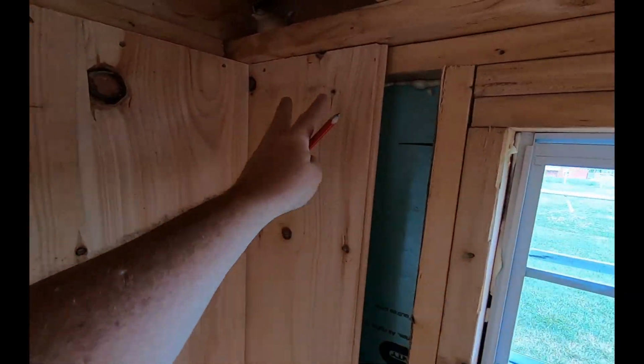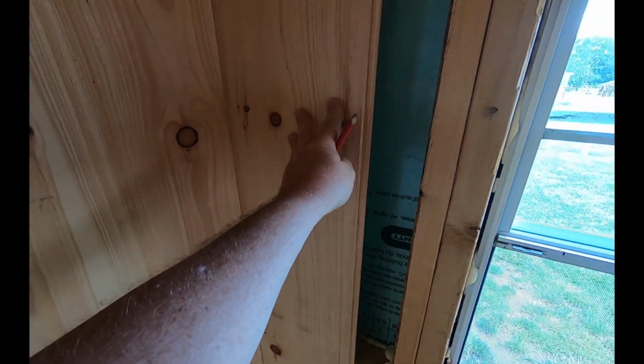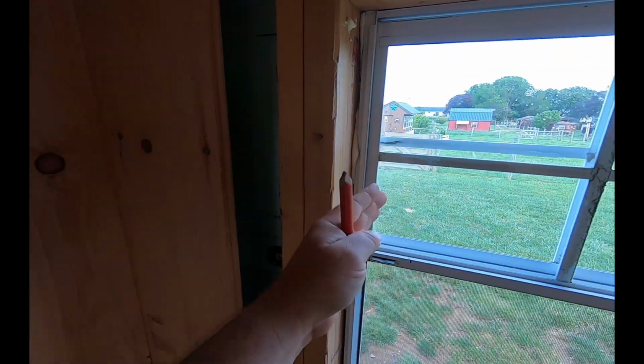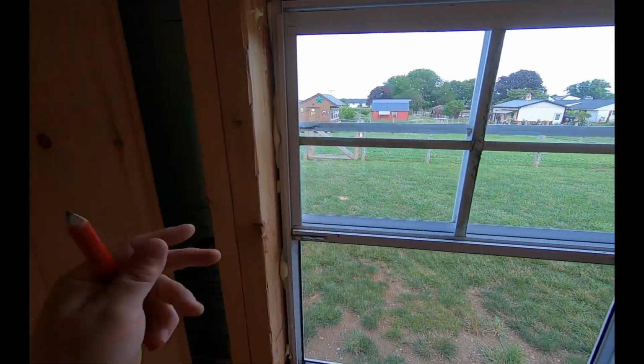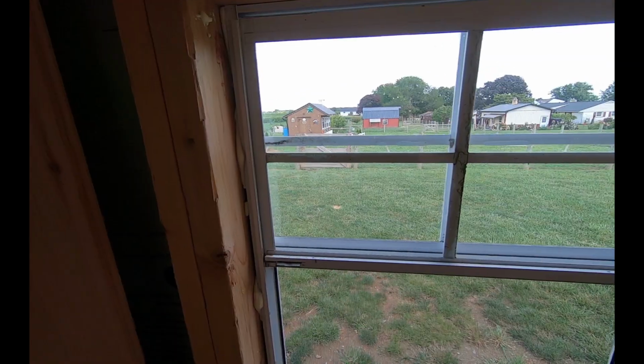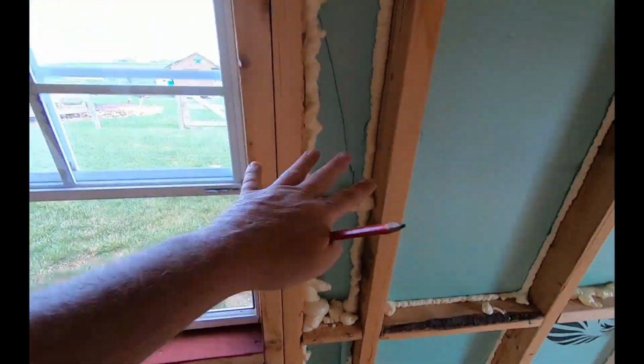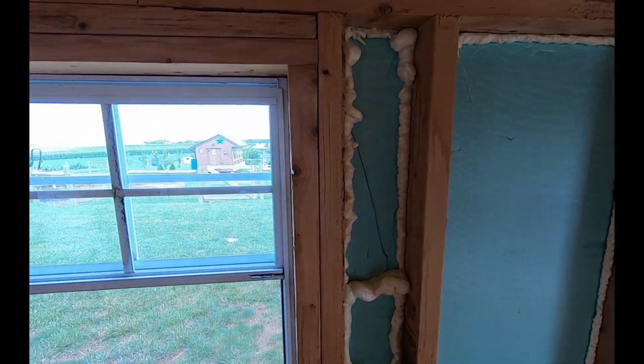All right, I already placed my first piece of siding in here, my planking. So the next piece here is gonna overlap the window opening. So I'm just gonna place that in and we're gonna scribe behind it. Then I'll fill this in and we'll fill the bottom in. Then we'll start over here with another full piece.